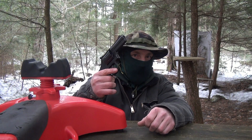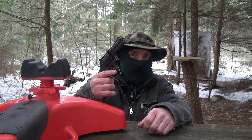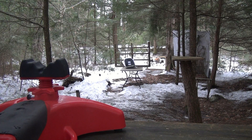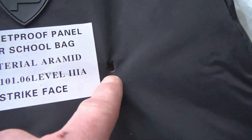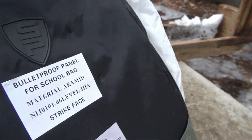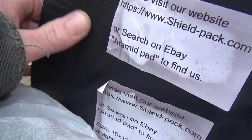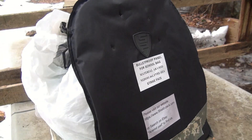Now out of the 586 L comp we have Federal Jacketed Hollow Point 158 grain 357 Magnums. Let's see what kind of damage we can do. That put a wallop on it. A little left of where I wanted to hit it, but there she is. It must have fell down in there again. More importantly, let's see if any pass-through — nope. I can feel the bulge right there. Took that too.